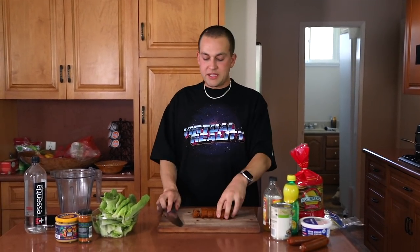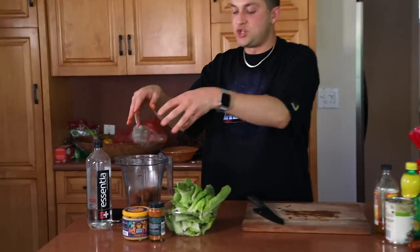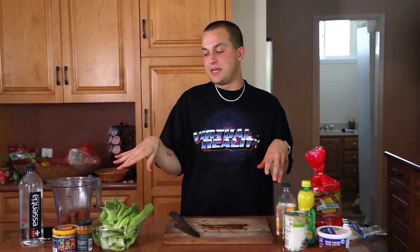I can't emphasize enough that I have no recipe for this. I am just like a dude in college, freeballing for my life. So like I did in my other vegan cooking video, I'm cutting these up. And I want these to be very ground up, unlike the spaghetti squash where I wanted them to be a little chunkier.